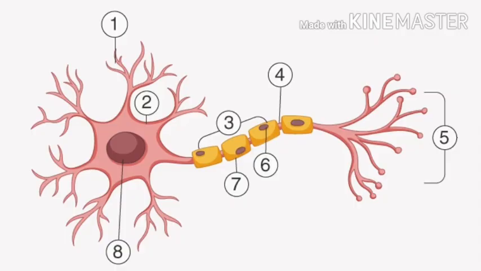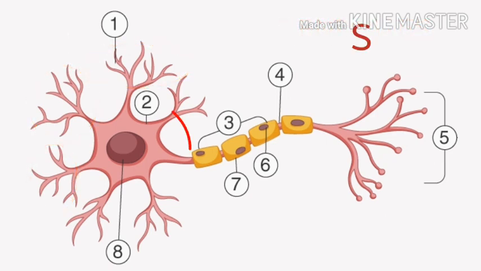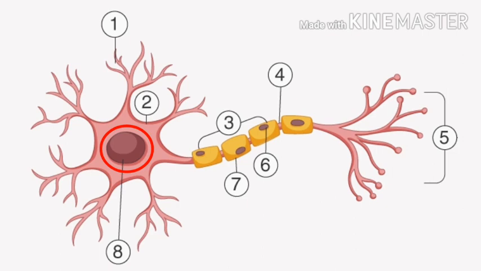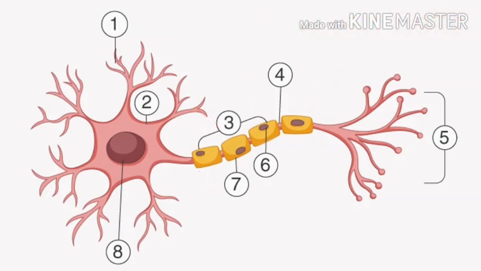So let's proceed, and before proceeding let's take a quick look at the structure of a neuron. So here it is. Now as I said, these small processes emerging out of the cell body are dendrites, and this is the cell body, also called soma. Let me write it. And this structure is the nucleus of the neuron, and this long process is the axon, and these yellow structures are Schwann cells. They are not actually yellow, they are shown here in yellow shades so that we can recognize them very easily. And these are axon terminals.